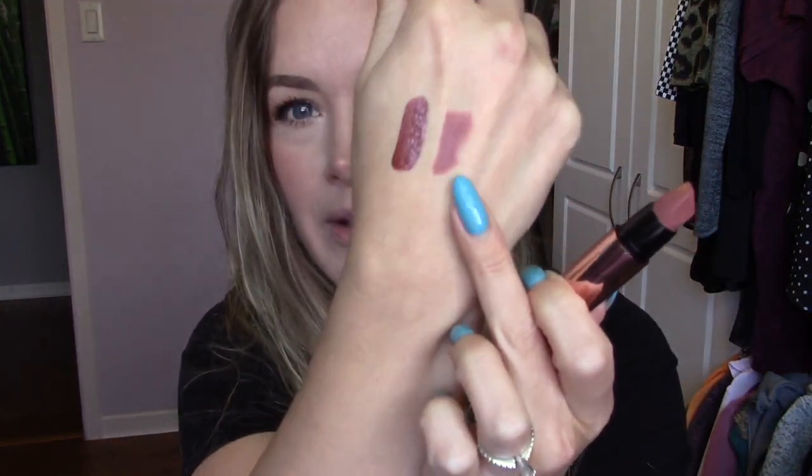The other lip item is the Dose of Colors Lip It Up Satin Lipstick, valued at $17. I've only tried their liquid lipstick before so I was really excited to try this formula. It's supposed to be in between a matte and creamy finish. I got the color Mocha. The actual lipstick has a slightly odd wedge shape, but the color is really beautiful — right in my wheelhouse. I'm going to try this lighter color first, then switch to the darker one.